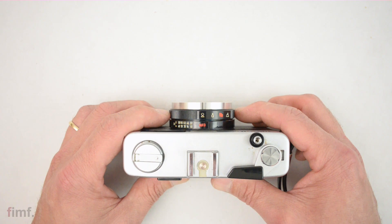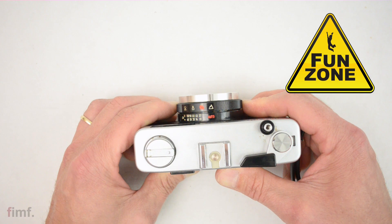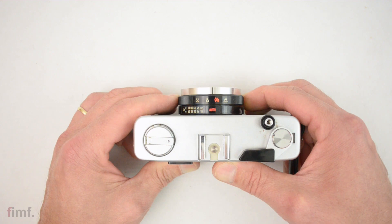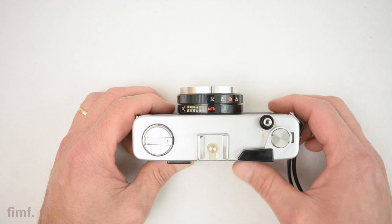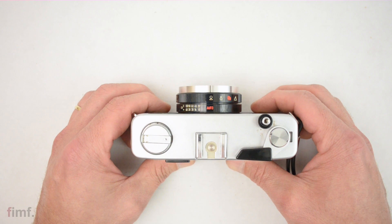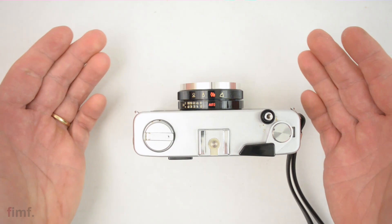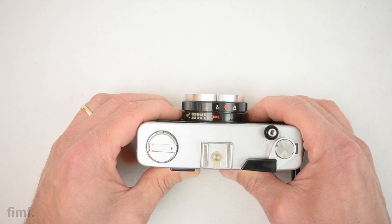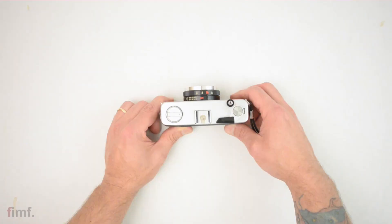It is packed with features. There are two dials around the lens. The outer one is your focusing ring, and you have four different zones you can set it to: landscape, a group of people, semi-faraway people, and semi-close people. I don't know exactly what the distances in feet or meters are, so I'll link the user manual down below — but it's not brain surgery. If you see a mountain, put it on the mountain; if you see a group of people, put it on the group of people. The inner ring is for your flash — you have auto, which is normally what you want, or guide numbers.